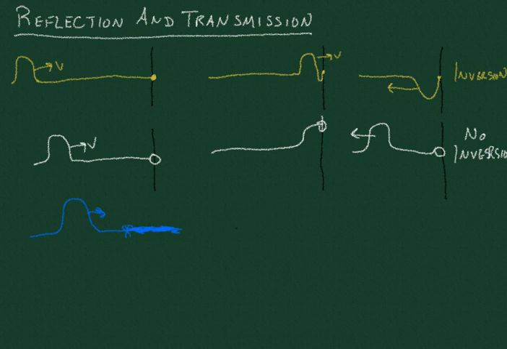Well, afterwards, so the thicker rope is kind of like hitting a wall, right? It's like hitting something harder. And so that wave is going to be inverted and moving back to the left. But there's also going to be a wave that it induces on the thicker rope. And that's still going to be in the same direction as the original wave, above the rope and propagating to the right. So we see the reflection was inverted, but the transmission wasn't.